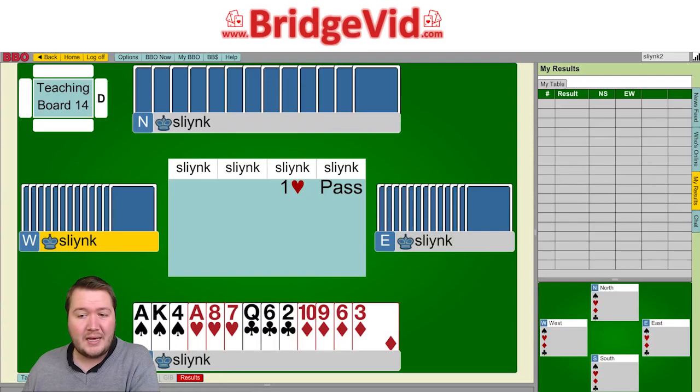But there are definitely hands where you would open but don't have any appropriate overcall. So on this one, I think it's perfectly reasonable to just pass.